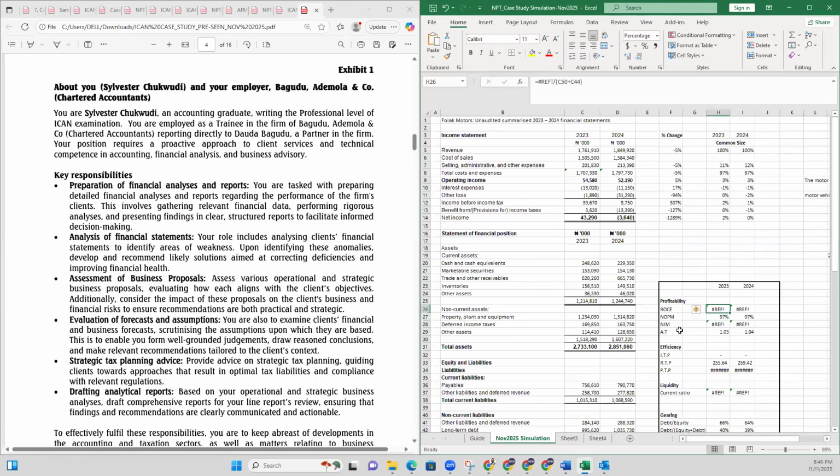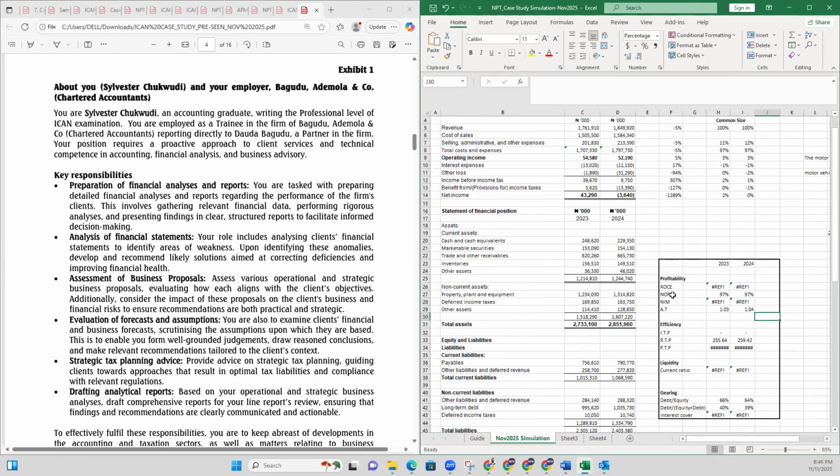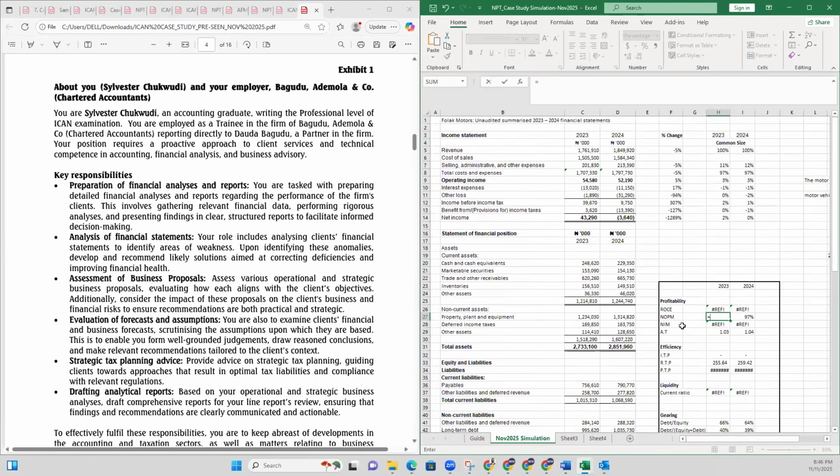So how do we calculate this ratio? Tell me, guys, what's return on capital employed? I won't compute for you. Please go and compute. But let me talk about what I mean by net operating margin. Net operating profit margin should be this divided by this. Am I correct? And the net income margin would be this and this.